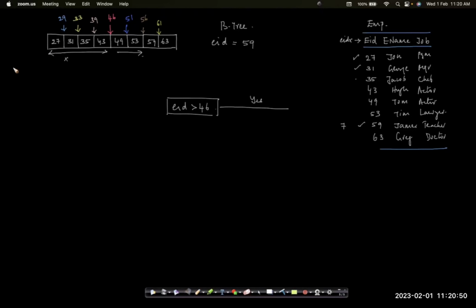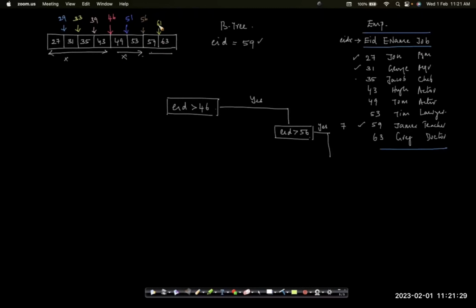So now I don't have to search in 8 records. I just need to search within 4 records. Now on this side, it will divide the data in the exact middle. The midpoint for these 4 records is 56, right? So the next check is, is the employee ID greater than 56 or not? In our case, yes, because we are looking for 59. So I have to search in these 2 records, and I don't have to worry about these 2 records.